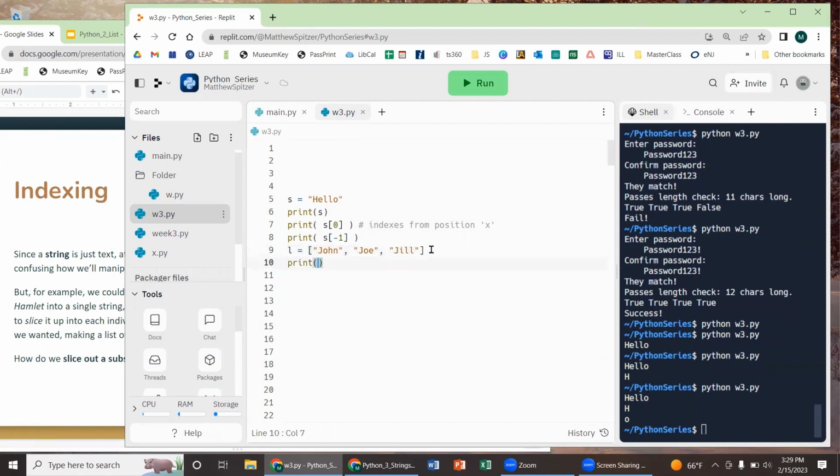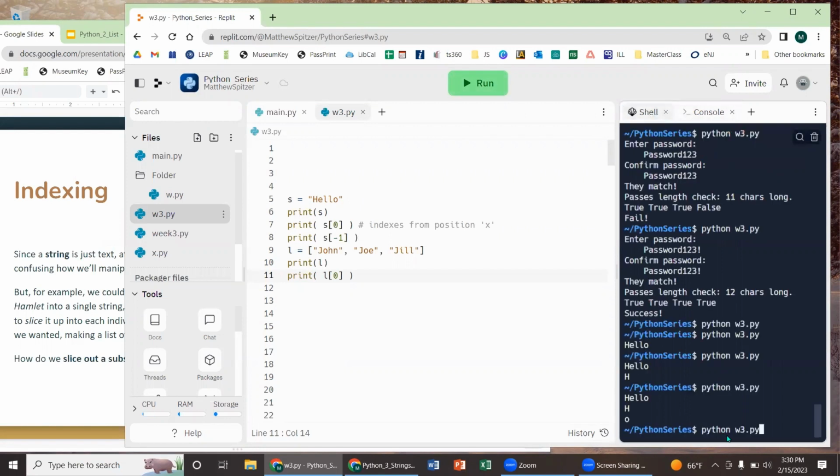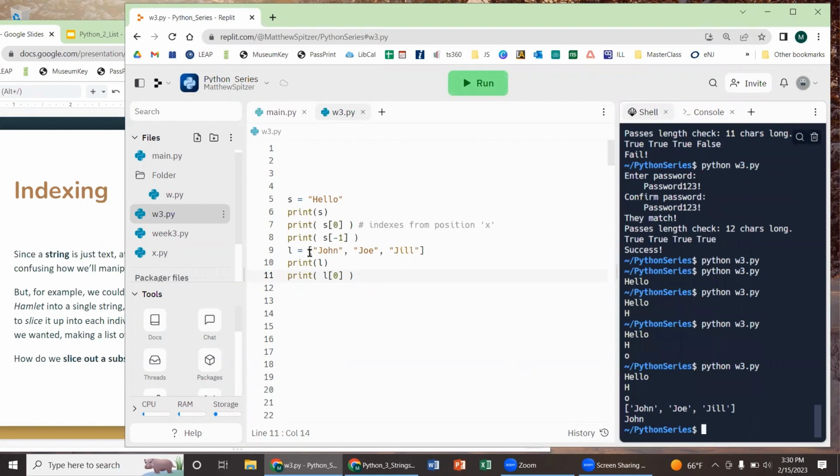And then I can again just print the whole thing by itself by just giving the name of the object. And I can also index the same exact way as with strings by just putting these brackets on the end of it and saying which item in that list do I want to print out. And oops, don't want that. And then, yeah, we can see we got John, Joe, and Jill.